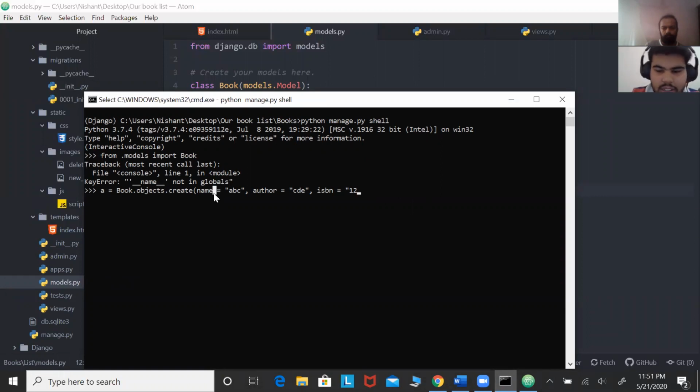I cannot remove this. I need to change the whole thing. Okay, I'm going to say ABC. I'm going to say author is. You can click it, but then you can just use left and right arrow keys to move back and forth. Well, I don't know why my mouse is not working. I'm using the mouse of my laptop, so it is kind of difficult for me.